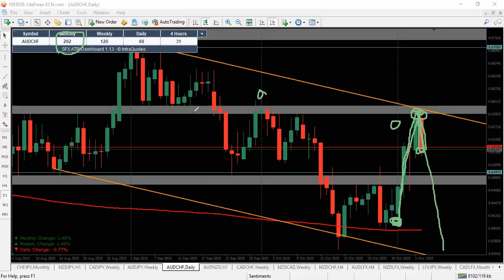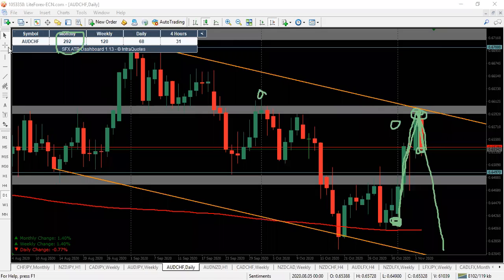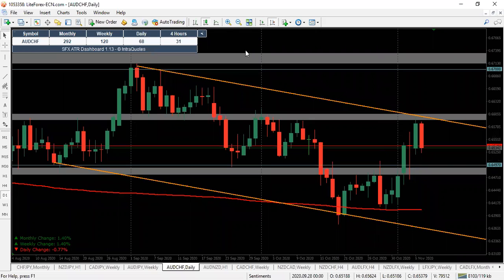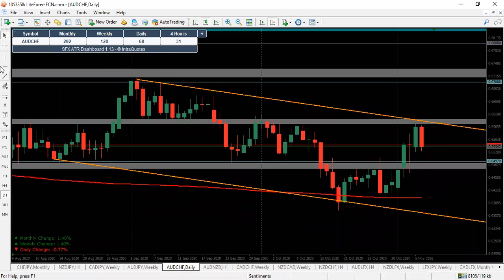One ATR will be 292. So from that point, if you want to go short on that pair, you can start from that point to measure with the ATR of 292. So my 292 ATR will be somewhere around here. The thing is still far down, I just need to zoom out. It's still around this point here.